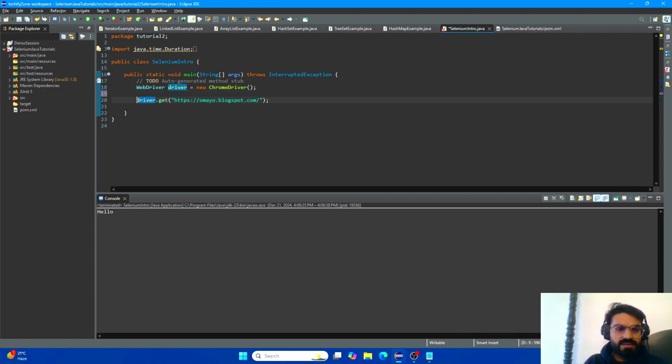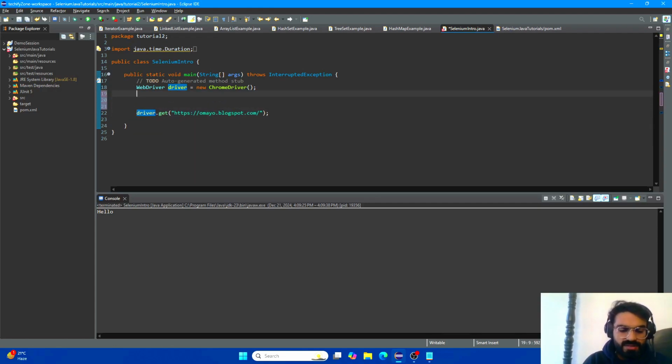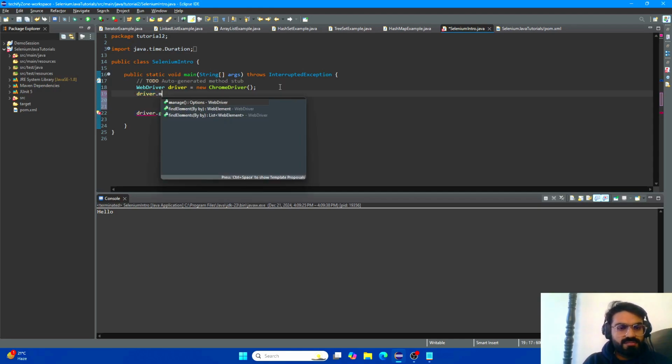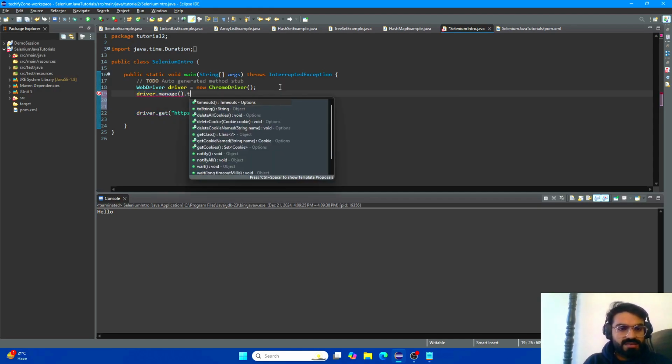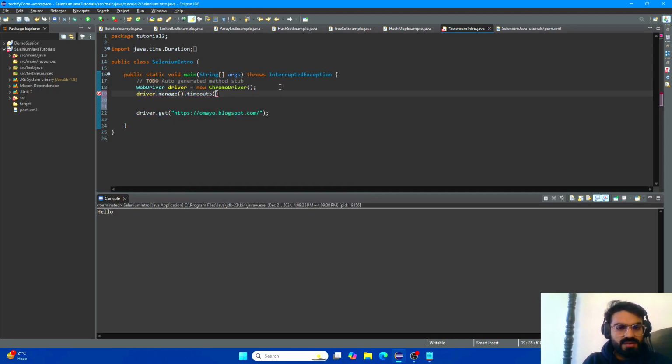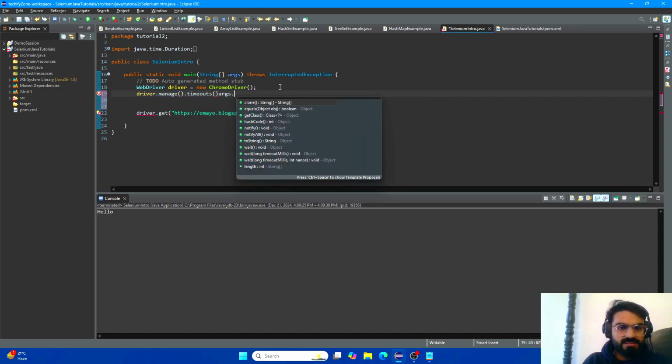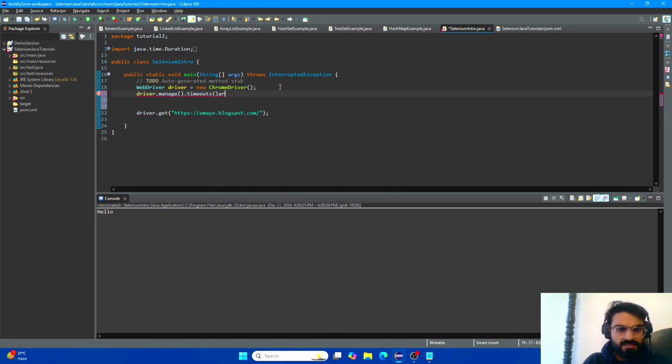Let me create an implicit wait, which is driver.manage().timeouts().implicitlyWait. Over here we need to pass two parameters.